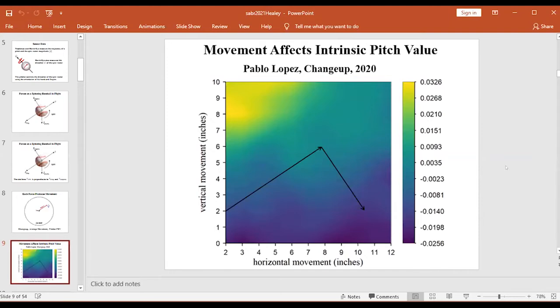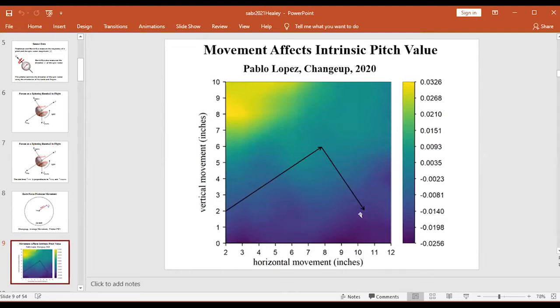And if we look at this pitch, and we look at the first vector, that takes us close to the middle of the plot. And this is what he gets on his changeup with just the drag and the Magnus forces. And at this point, this is a little bit worse than an average major league pitch. But Pablo gets a lot of side force on his changeup, and that brings the pitch down here, and this becomes an elite changeup due to the side force that we get from the seam shifted wake.